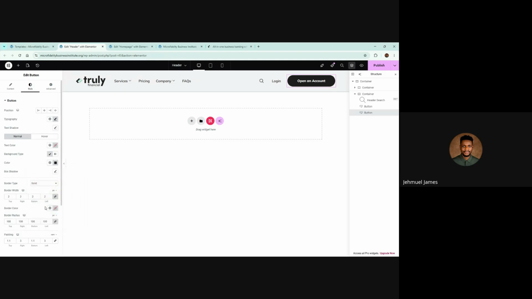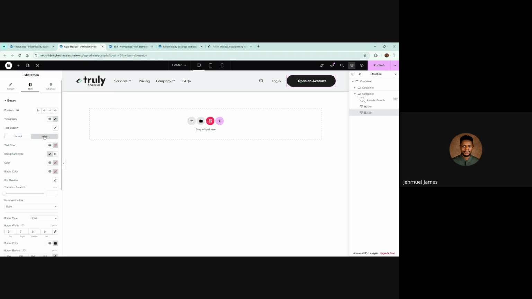Then you could switch to the hover tab, because that effect happens only when you switch to hover. Before we switch to hover, let's add the border color here. We've done that. See, our button looks a little bigger now. If you don't want a border on the normal version, you could just remove the values, set it to 0 and unlink.